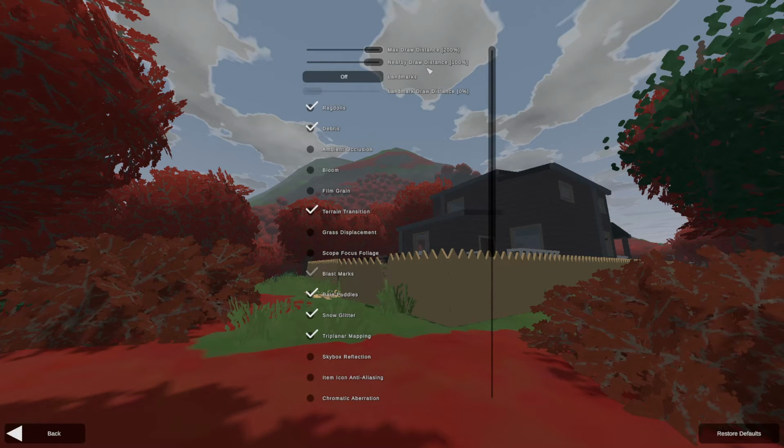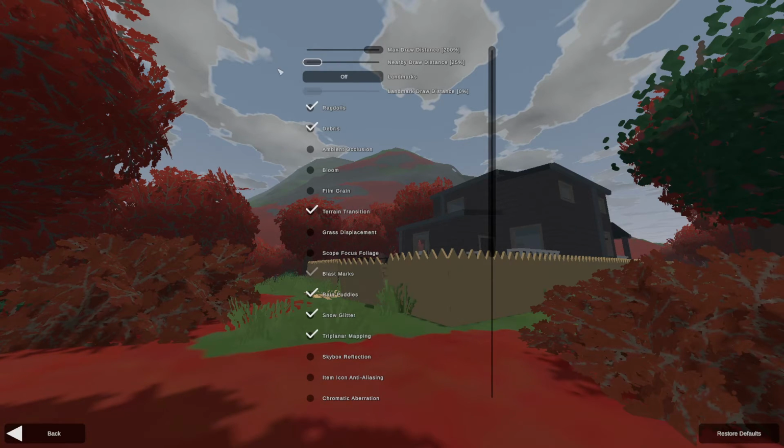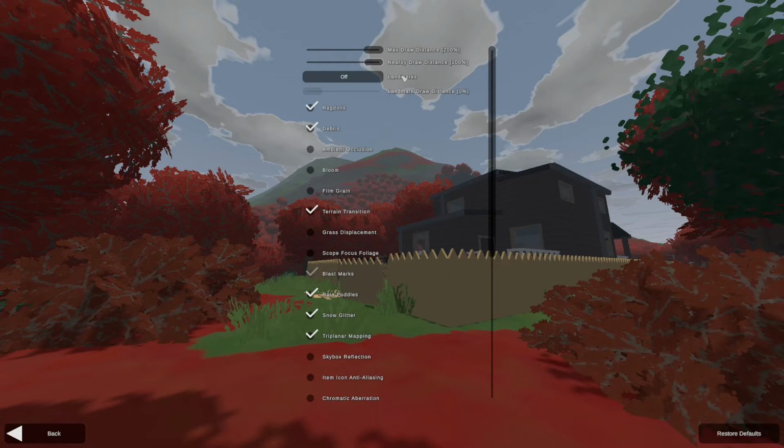Same with the nearby draw distance. This is stuff that is nearby to you. As you can see, the draw distance will be very low and I won't be able to see a player in this red part right here where my mouse cursor is. But if I keep it to max, maybe if I have good eyes, I'll see them. But I highly recommend always turning this distance high. Of course, if your computer can't really use it, then I recommend the 150 zone right here, but I highly recommend you keep it to max.